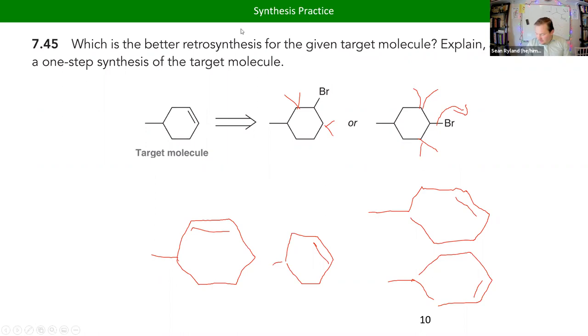Right, and I'm also using this as a way to remind ourselves that these open arrows, when you have arrows drawn this way, are what are called retrosynthetic arrows, meaning that we're really going to be trying to go backwards. If you're starting from your target molecule, you can use the retrosynthetic arrows to say, okay, here's the step before that. We're trying to go backwards from the target molecule to our starting material.